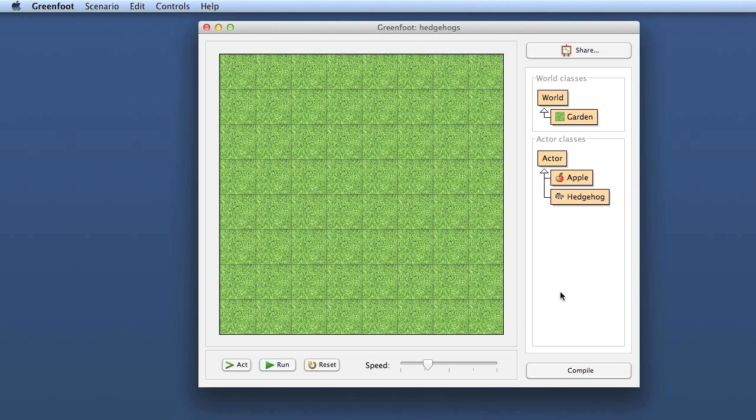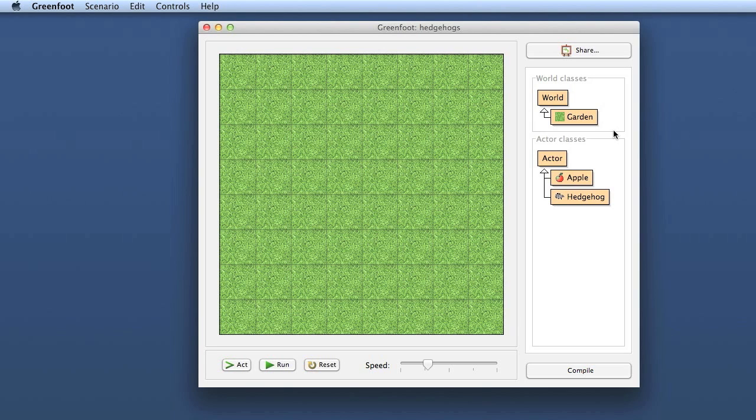So let's look at what we can see in the main window of Greenfoot. Here, the large green area is what is called the world in Greenfoot. The world is where our program will execute. In this case, I've got a grassy looking area here, which is actually called garden. So my world here consists of a garden. On the right hand side here I see a diagram, and this diagram shows me some classes, and here we're getting into the first bit of important terminology, that of a class. That's an important concept in object orientation.